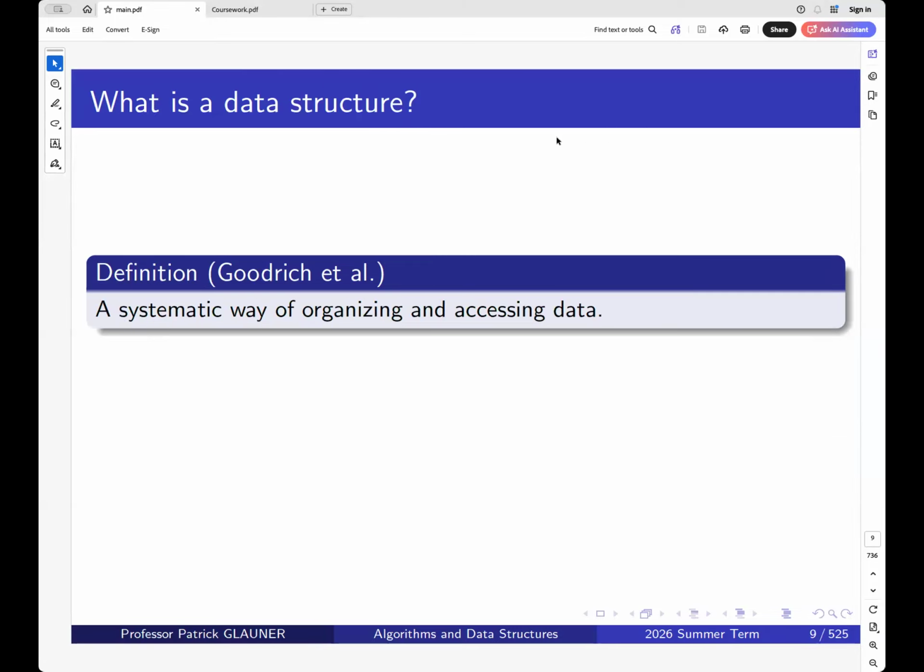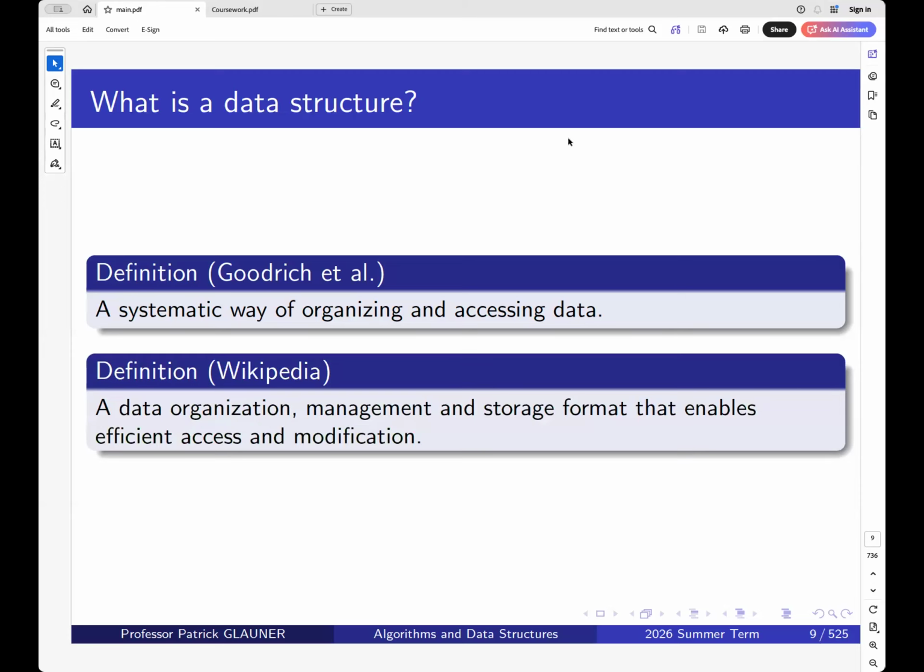Now we have algorithms and they are great for computing something, but we also need data structures. And data structures allow us to store, access, and manipulate data. So the Goodrich book says a data structure is a systematic way of organizing and accessing data. And accessing and organizing would also mean here change, manipulate, delete.